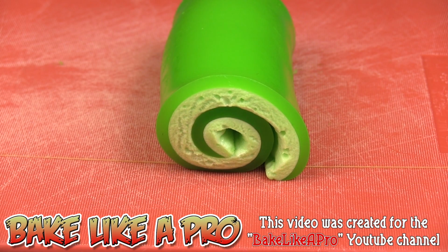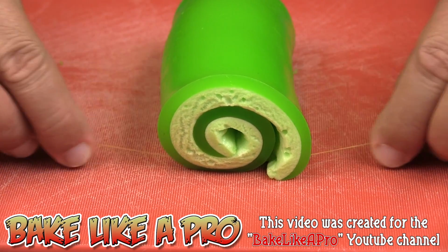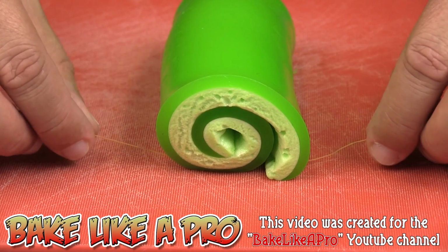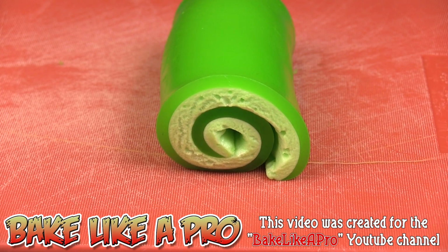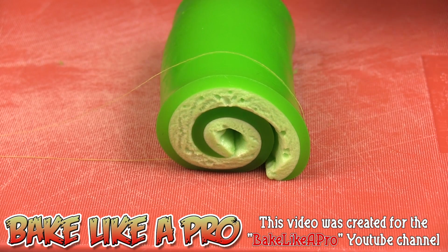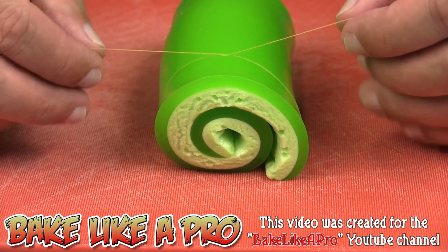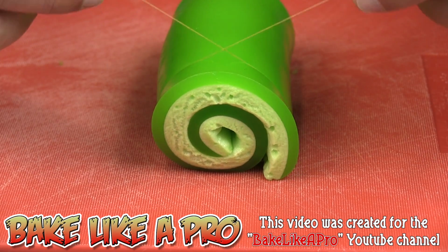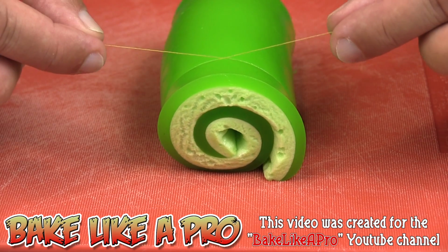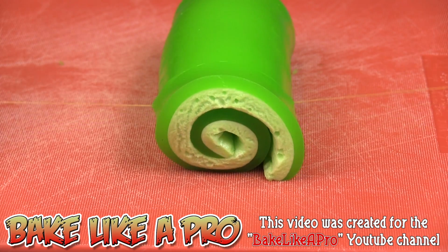So I've zoomed in because I wanted to show you the cutting process a little closer. So I'm going to grab both ends of the thread, and I'll get my hands closer here so you can see them. Okay? So you want to position the thread where you want to make that cut. And now just bring the thread out, and then just take one end, put it over the top, and the other end the other way. So opposite directions. So now you've got it like this. Crisscross. And then what you do is you just gently pull, and like magic, it's cut.